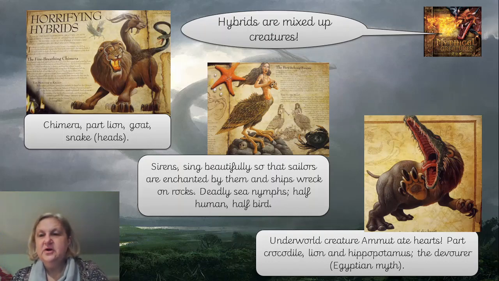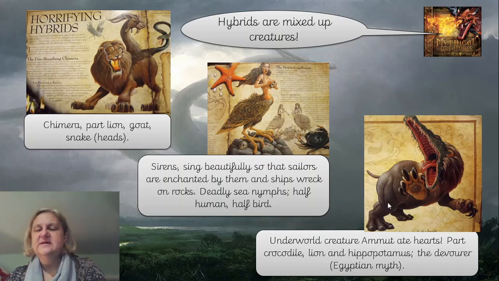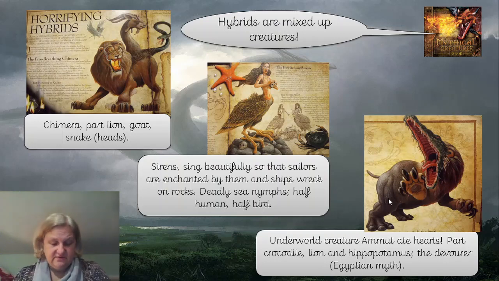And she's part crocodile. She's got a crocodile mouth and face. Then she's got a lion from the head and neck down, and then the back end is a hippopotamus. Hippopotamuses, you think, oh, they're really cute little things. They are really, really aggressive creatures. And these three creatures would have been Nile creatures.